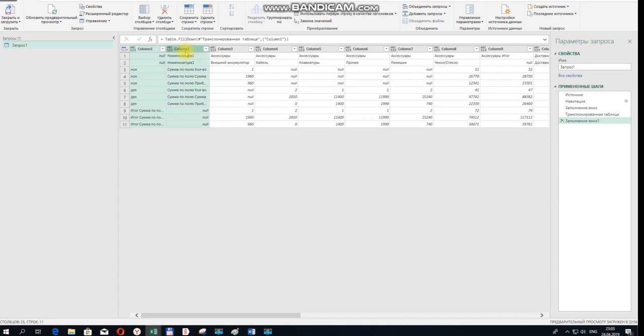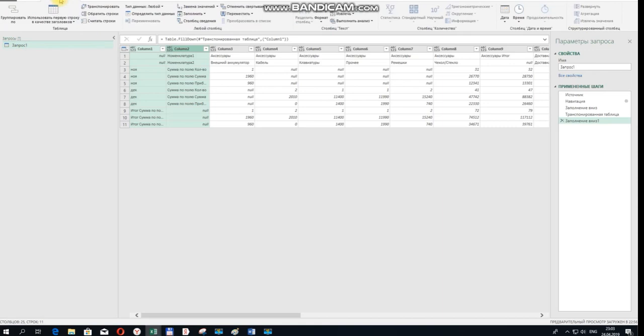To combine them, we have to choose them with Control and go to Transform. Then there is Merge Columns, so that means to combine those columns.